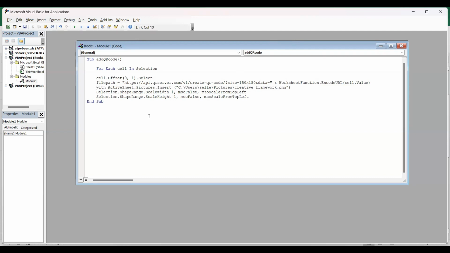And in this case, we need to work with a function. So we just need to write here With. Here let's remove the selection, because we are not selecting anything outside. We just need to scale this with the code right here. Let me end with End With, just like here. Then let's iterate to the next cell if we have selected a couple of cells right here.